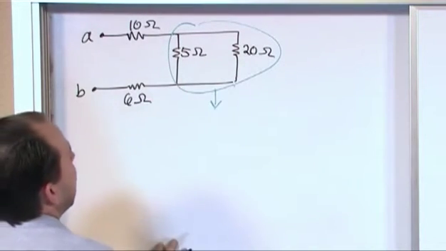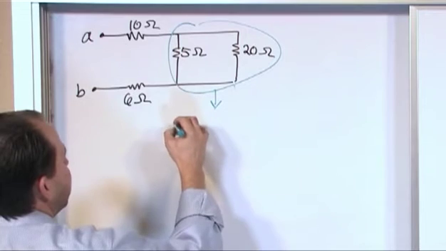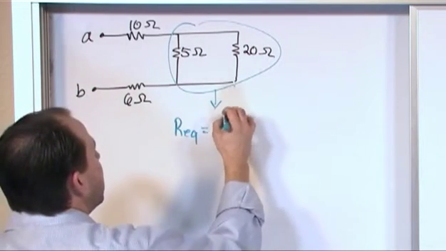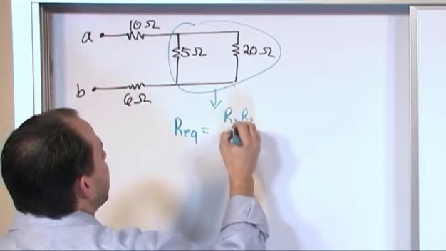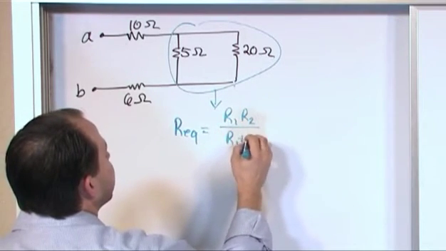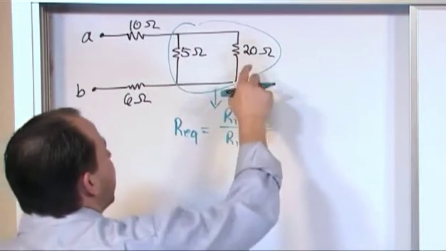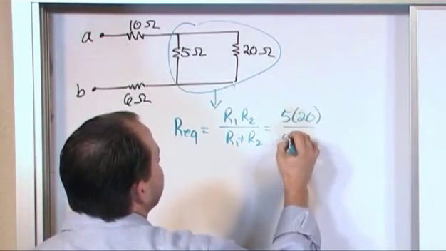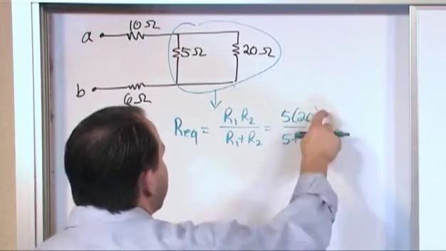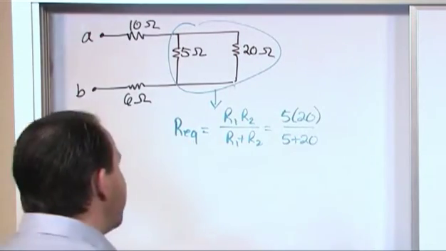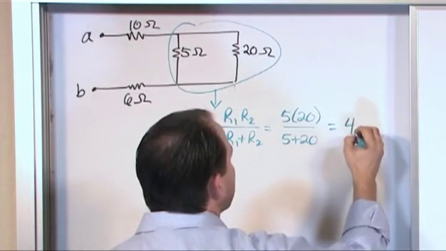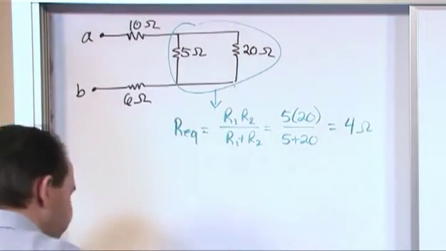Now it's two guys and we have the shortcut that we're going to be using frequently. So the equivalent resistance is product over sum, R1 R2 over R1 plus R2. Here we have the product 5 times 20, and the sum is 5 plus 20. So on the top you're going to have 100 and on the bottom you're going to have 25. So 100 divided by 25 is going to be 4 ohms, that's the equivalent resistance.